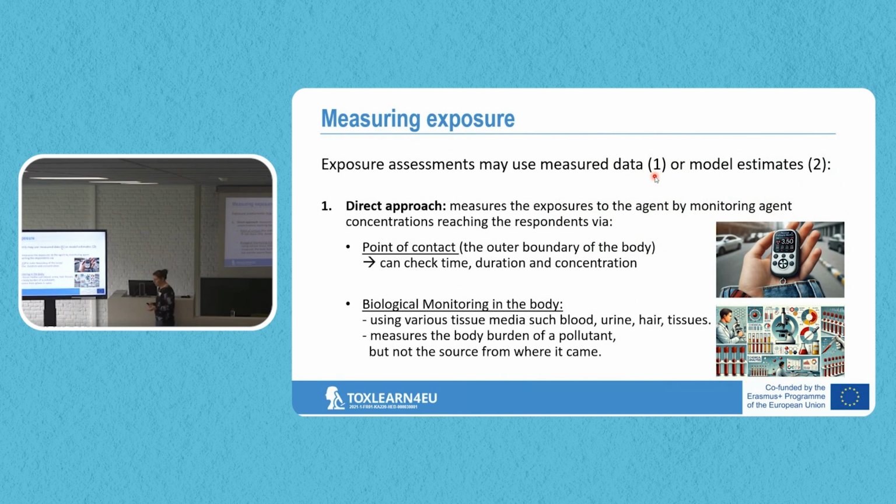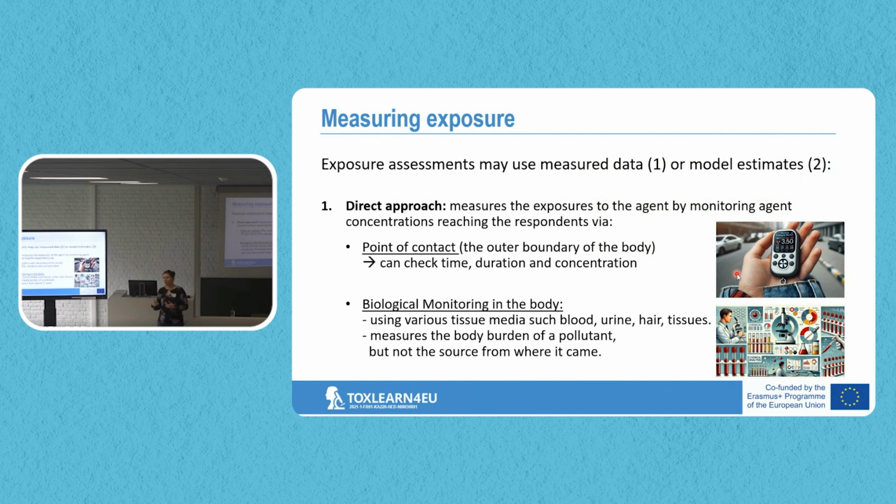The way we measure exposure can be done in two ways. We can have a direct exposure measurement, or we can have an indirect exposure measurement. The direct exposure measurement: after COVID, maybe you all know that there were a lot of sensors put in place to measure the air quality.